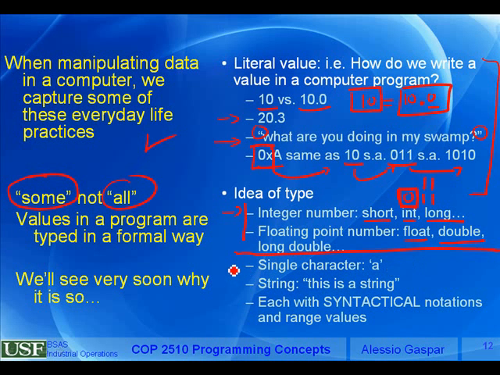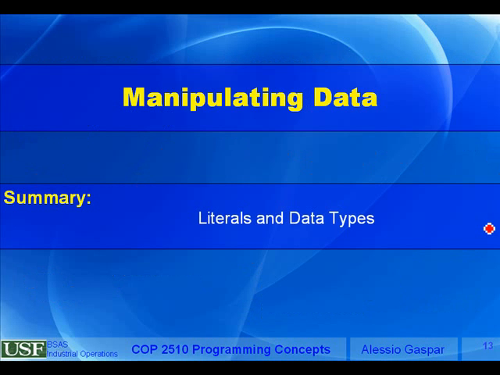Next on the list, the single character A. Well, that's a new one, okay? We already discussed strings, and I showed you how to represent a string in a computer language between double quotes. Well, what if I use the single quote available on my keyboard? This is going to delimit a single character, okay? And that's pretty much it. With all of these data types, we are pretty well armed to move on to any type of programming language.